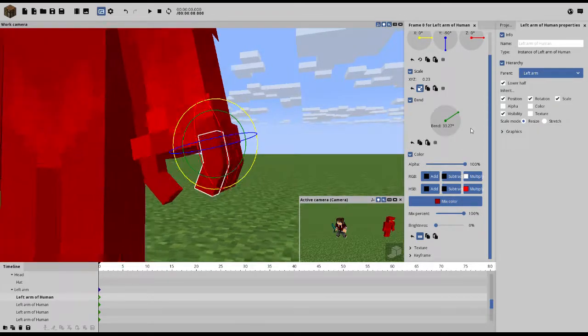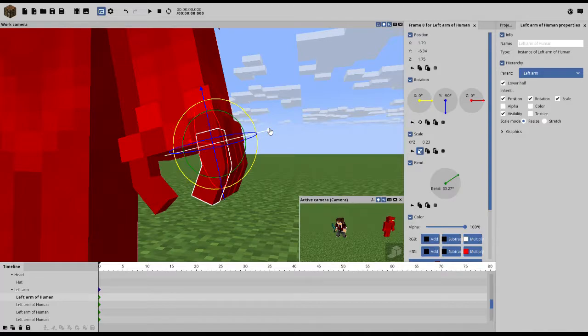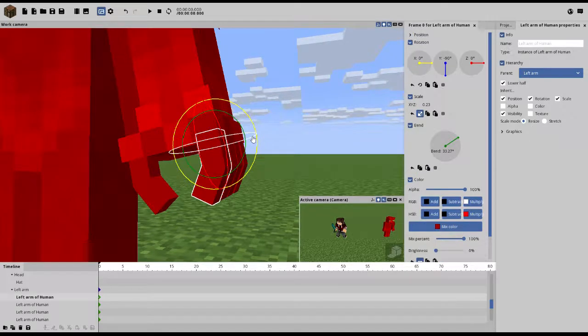And when it's on the character, the best thing to do once it's on the character is to close out of position here. So see, if I reopen it, then you're able to move the finger around still. You don't really want that, so if you close out of it, those arrows will disappear and you won't have to worry about accidentally moving the finger.